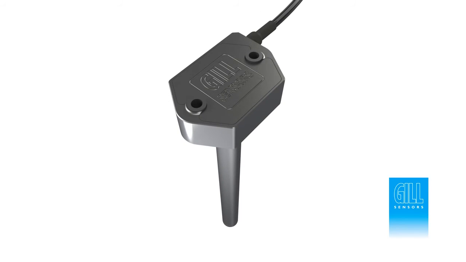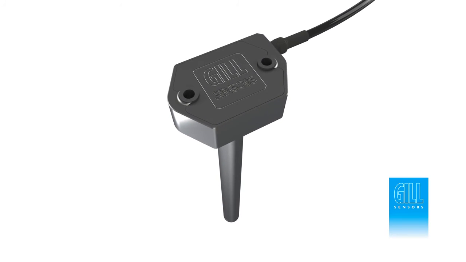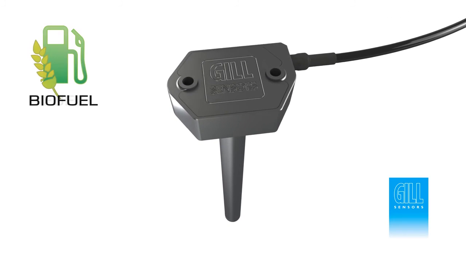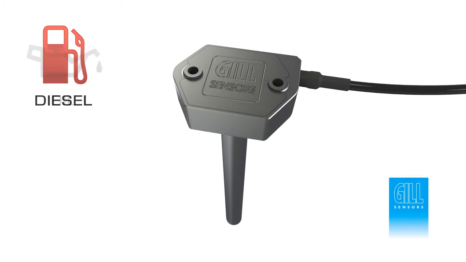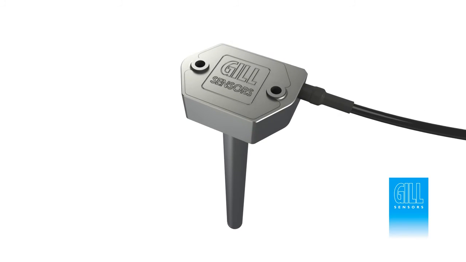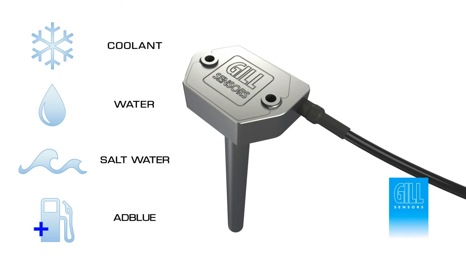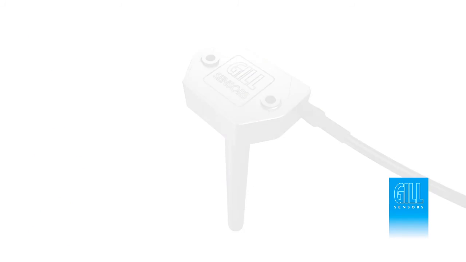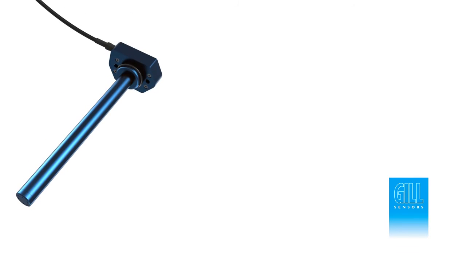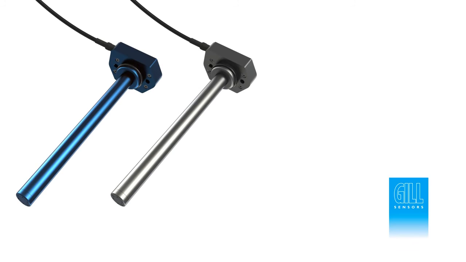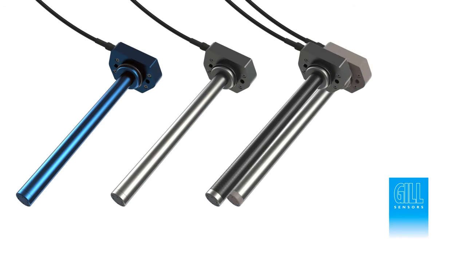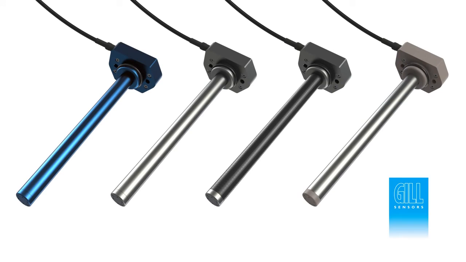A wide range of fluids can be measured using a GIL liquid level sensor, including fuels, biofuels, diesel, and oil. And by modifying internal components, the liquid level of electrically conductive substances, such as water, can be measured. Sensors are often constructed from aluminium, stainless steel, carbon fiber, or PEEK, or a combination thereof. This allows GIL to cater for applications from fuel tanks in Formula One race cars to oil transmission systems in mining and industrial machinery.